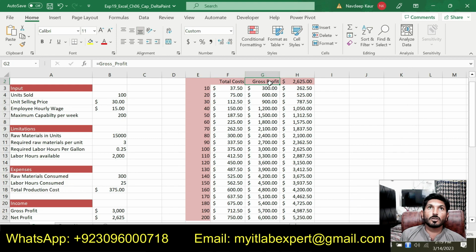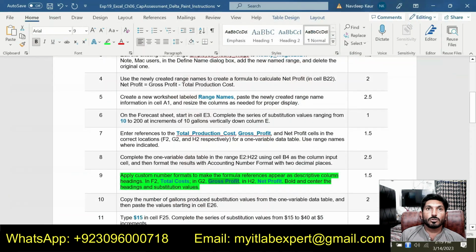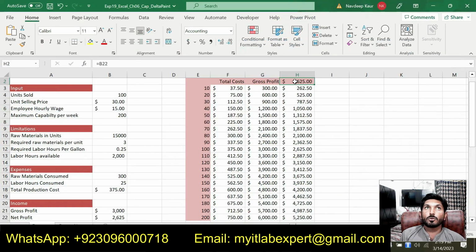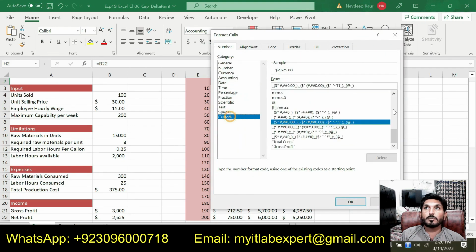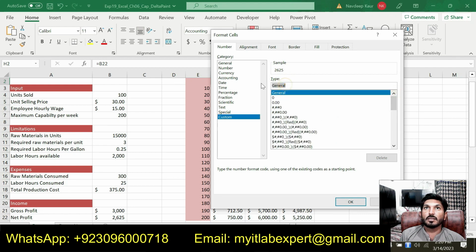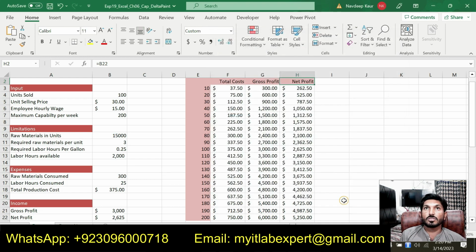The last and third one is net profit in cell H2. We will copy this again. We will go to H2, again number format, custom, General, and net profit. So we are done with this one.